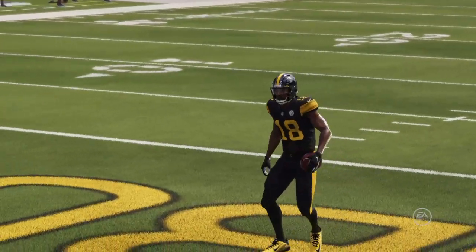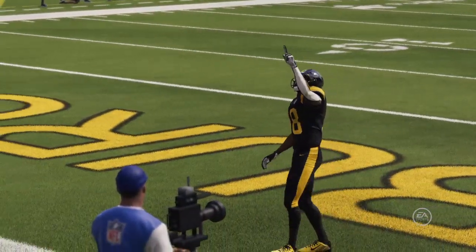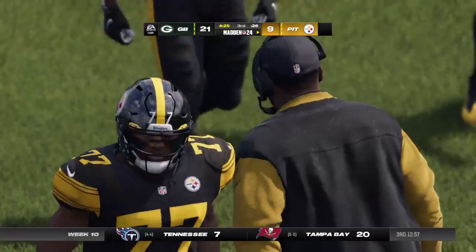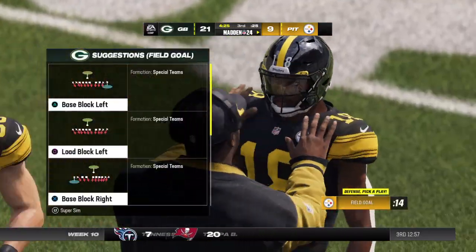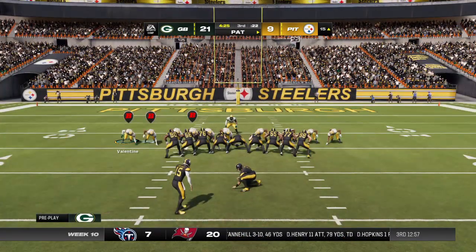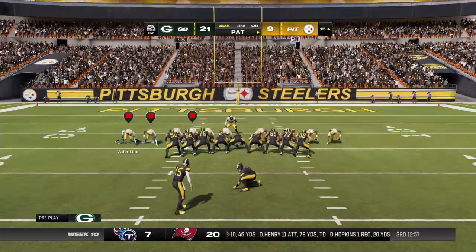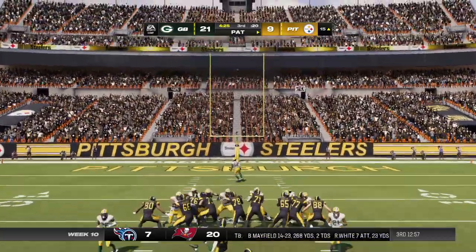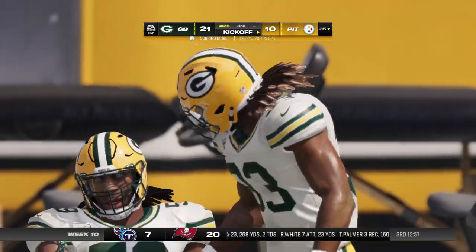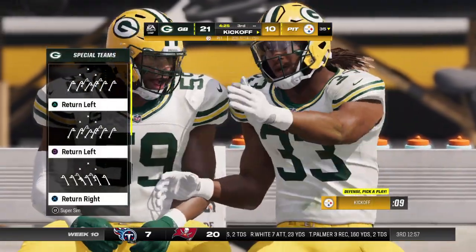We're seeing him grow up right in front of our eyes because when he went to his primary read, he recognized that they were all over that, so he continued to survey the field, picked up another target, delivered a pass exactly where it needed to be. A very mature play for the second-year quarterback. Extra point by Blankenship is up and good, and it makes the score 21-10.